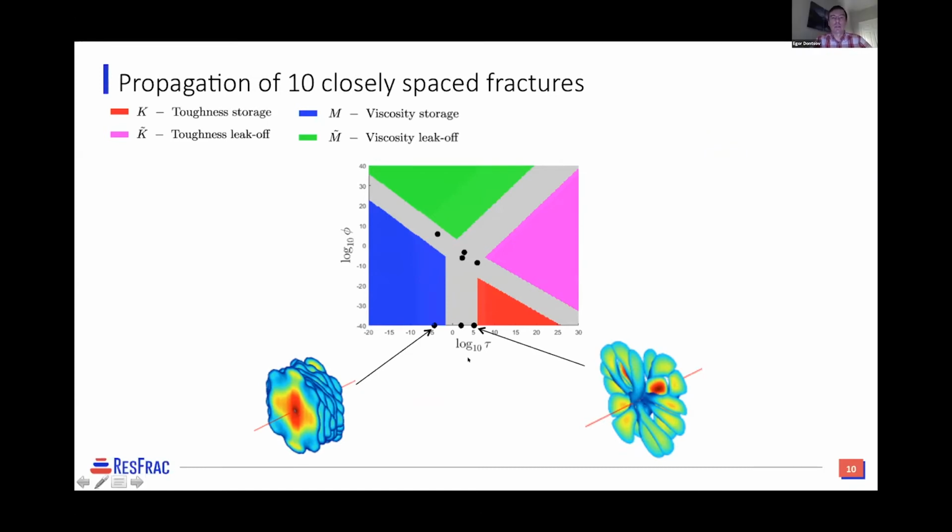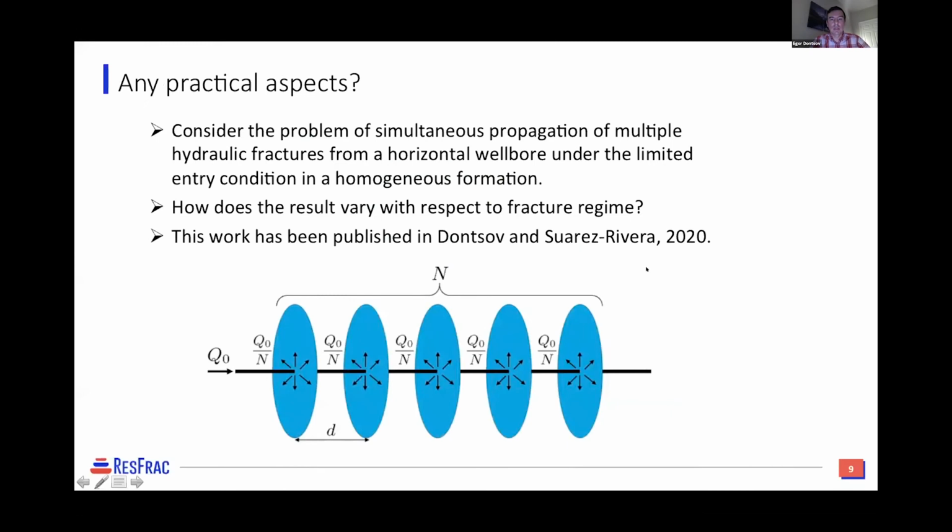What is the same, as far as I recall, is the total volume pumped. But the fracture area is different. There is a paper which I cited here, and there's going to be a list of all the papers at the very end. All the parameters for every case are specified in this paper.